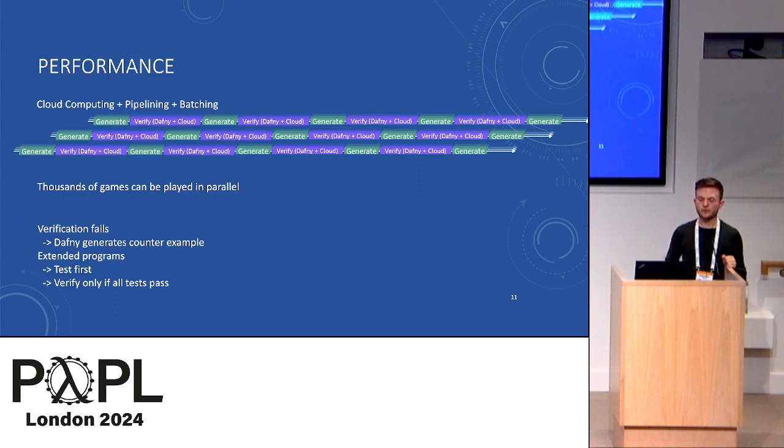And if you keep track of this counterexample, then there's a high likelihood that if we append one instruction to this current partial program, then probably the program will still fail on this prior counterexample. Of course, eventually we hope that it will successfully run, but the likelihood that it still fails is high. So if you can keep track of this prior counterexample, we can first test it, just like the original AlphaDev algorithm did, before going to Dafny and verify only if the test cases have passed. Yeah, that of course reduces the runtime and allows us to generate games even faster.